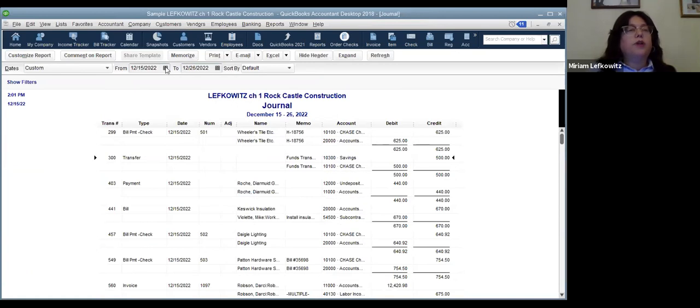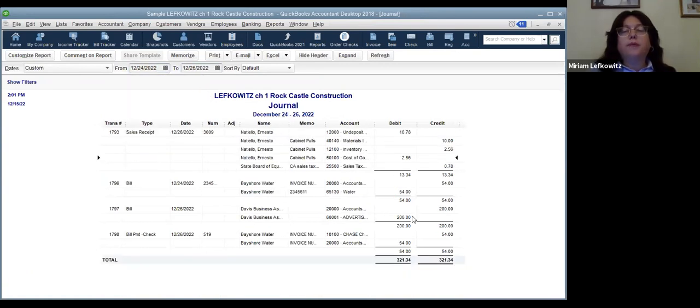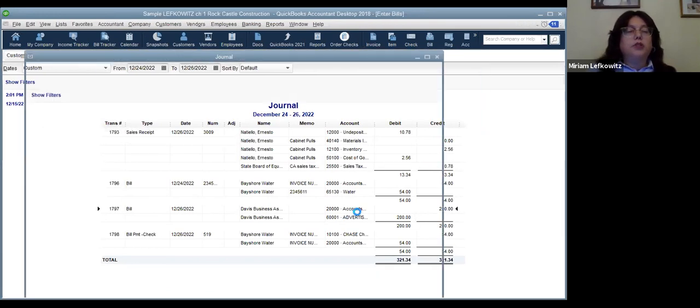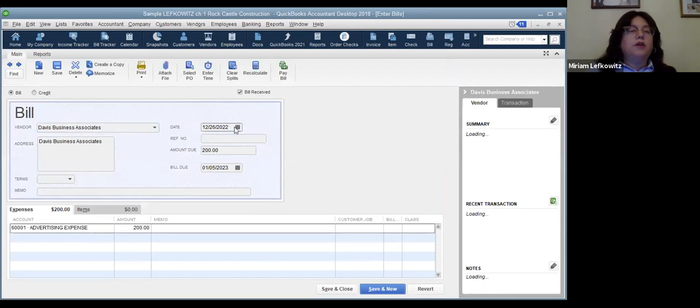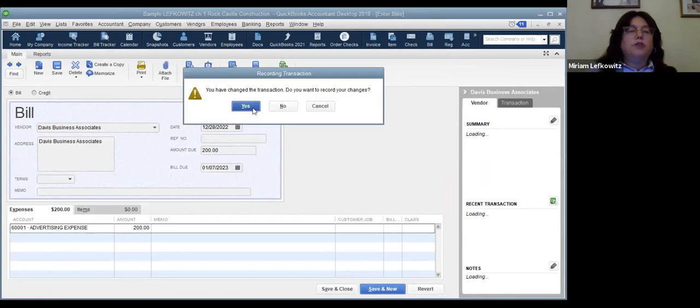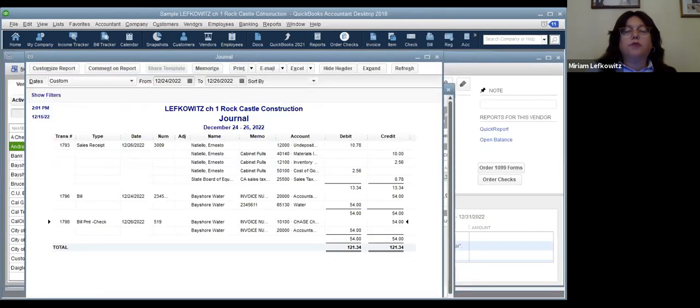December 24 until December 26. Let's try. Okay, so Netielo Ernesto, I don't need right now, $54 and $200. Okay, so let me change this one to the 28. I just want to show you two and not get so confused.